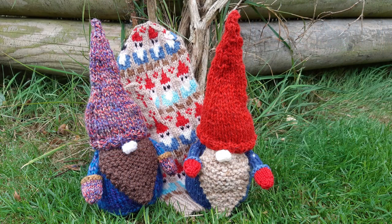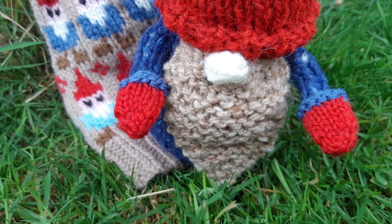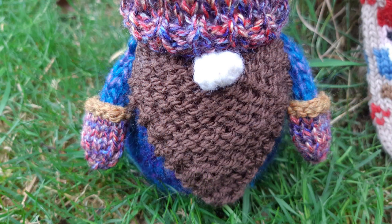And two of the gnomes that I've made have got their own mittens. I haven't made any more gnomes since I last spoke to you, but that happened by accident, because I posted a picture of two of the gnomes with the first mitten that I made, saying that I thought they'd misunderstood what I meant by gnome mittens. And somebody made a funny comment, saying I think they want their own mittens. Well, you really shouldn't say things like that to me, because what did I do? I made some mittens for the gnomes. So they've got their own tiny little mittens, these two, which I think are very cute, and they make me smile every time I look at them. So anyway, that's gnome mittens and mittens for gnomes.